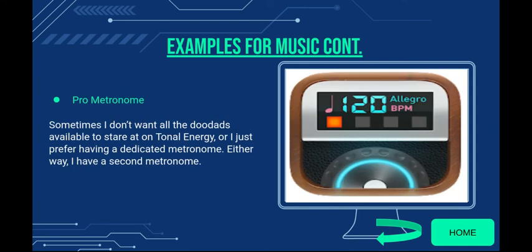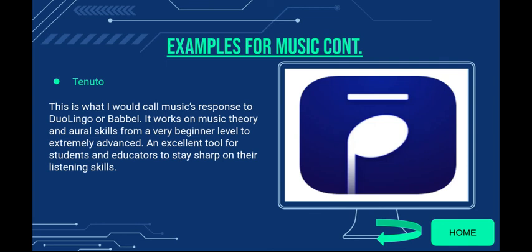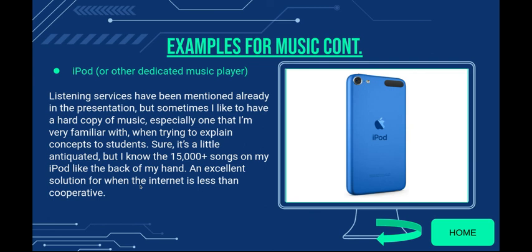Also, the Pro Metronome. Sometimes I don't want all the doodads available to stare at on Tonal Energy, or I just prefer having a dedicated metronome. Either way, I have a second metronome. Tenuto. This is what I would call music's response to Duolingo or Babbel. It works on music theory and oral skills from a very beginner level to extremely advanced. An excellent tool for students and educators to stay sharp on their listening skills.